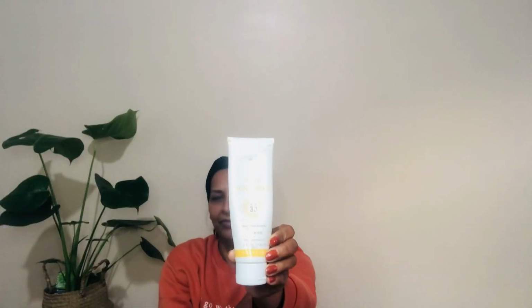So first I'm going to start with my skincare. It's very important to clean your skin and make sure your skin is clean and fresh to get a flawless makeup result. After cleansing, I'm applying moisturizer to keep my skin hydrated and for long-lasting makeup. And moisturizing is very important for all skin types and conditions. Next, I'm applying sun lotion to protect my skin from the sun and sun rays.